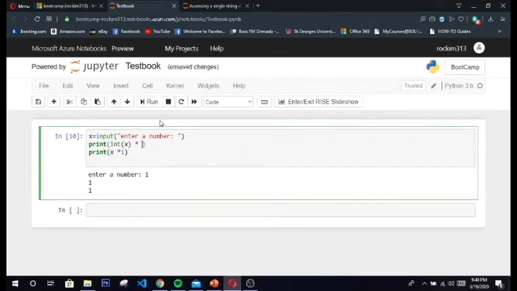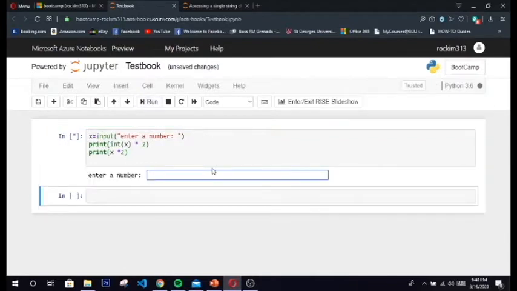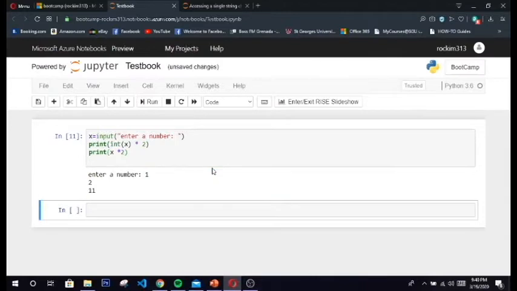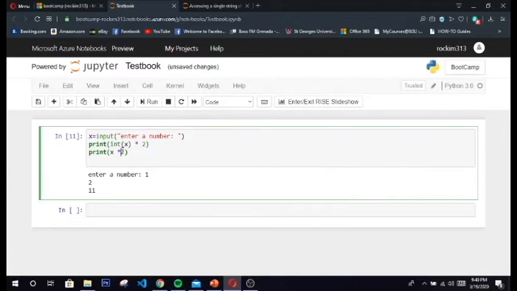So now let's change this. We're going to change this to 2 and change this to 2 as well, and let us run it. Let's enter a number. I'm going to enter 1. 1 by 2 is 1, but 1 by 2 is not 1 1. If you look at it, it is basically just multiplying the string. But this was actually changed into a number and then it was multiplied. So 2 by 1 is 2, and then 1 by 1, well, if you're multiplying a string, it's just going to simply be repeated.